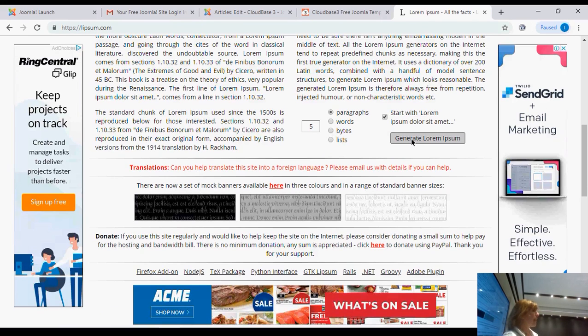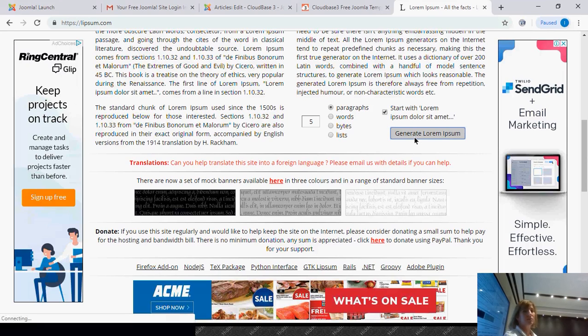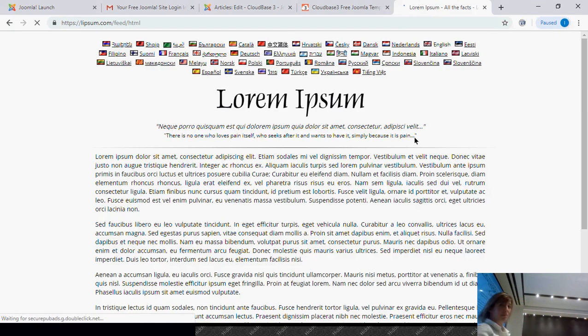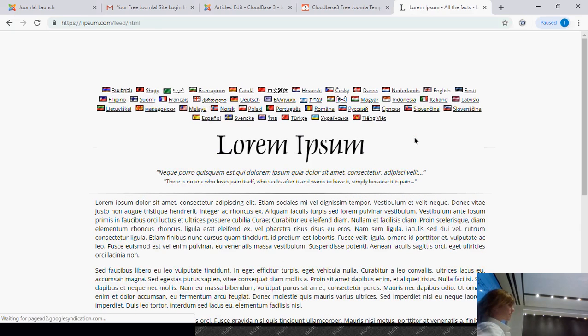So that's Regular Labs. They have a plugin. I'm assuming with the plugin, when you turn it on, there's a button at the bottom, and you click on the button and it can generate the text for you. If you didn't have that, right here you can click on Generate Lorem Ipsum. Make sure you click on the button, then scroll down to the bottom of the page, and there's my text.